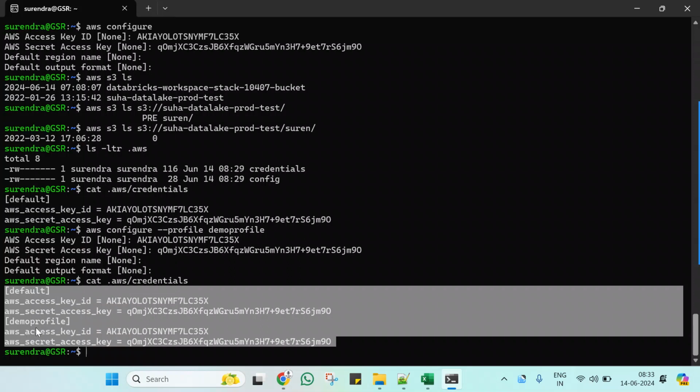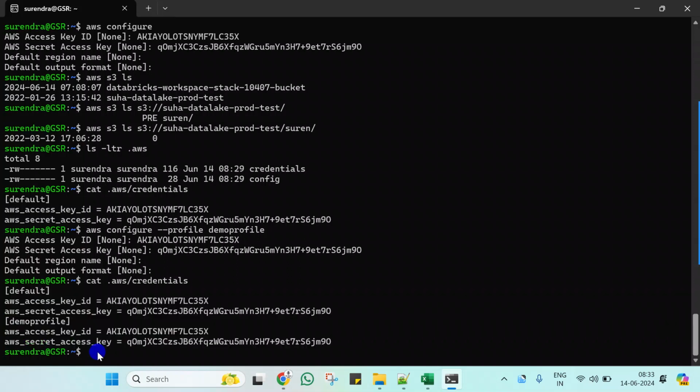Next time, I have stored the keys in a specific profile name. So that's why it's stored under demo profile. What I will do now, I want to release the access to all users and create it only for a specific profile.